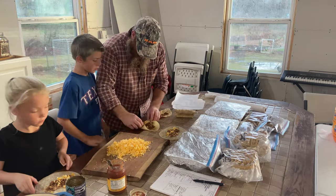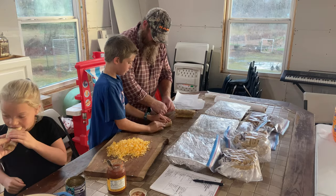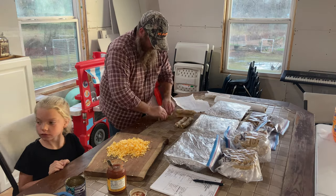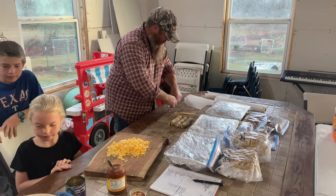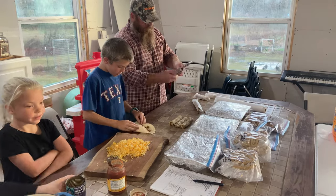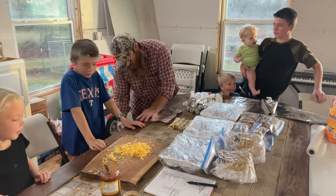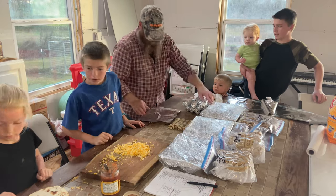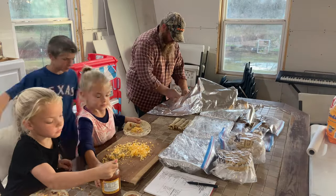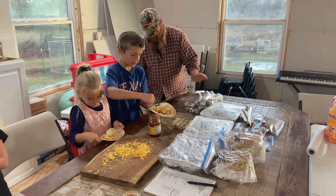We moved on to an assembly line of freezer burritos for a quick and easy lunch or snack. Bailey had cooked the tortillas off camera. I was in charge of putting on the ground beef with taco seasoning along with some refried beans. Then it moved to Becca who would put on some salsa and shredded cheese. Down at the end, Jonathan and Brian were in charge of wrapping them all up and did a fantastic job. Of course, everybody came to watch and help eat some of the toppings. When we ran out of taco meat, the kids just filled their tortillas with beans, cheese, and salsa for a little snack.